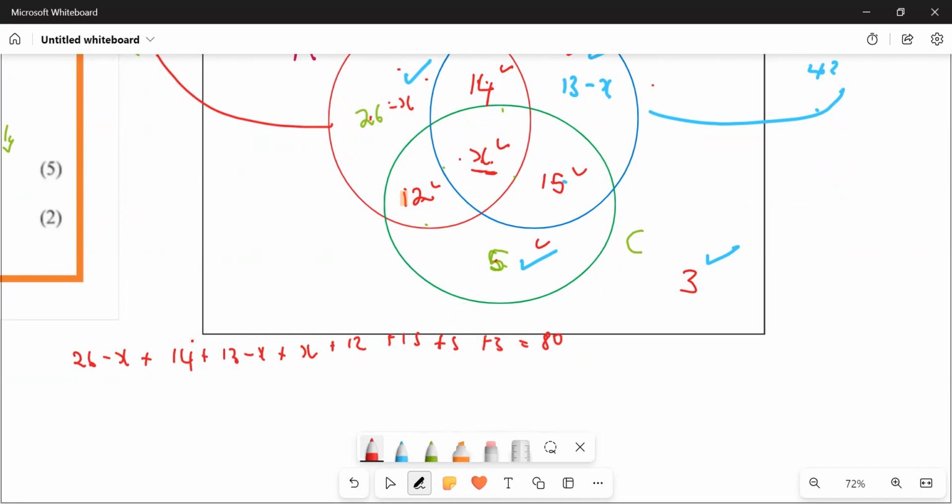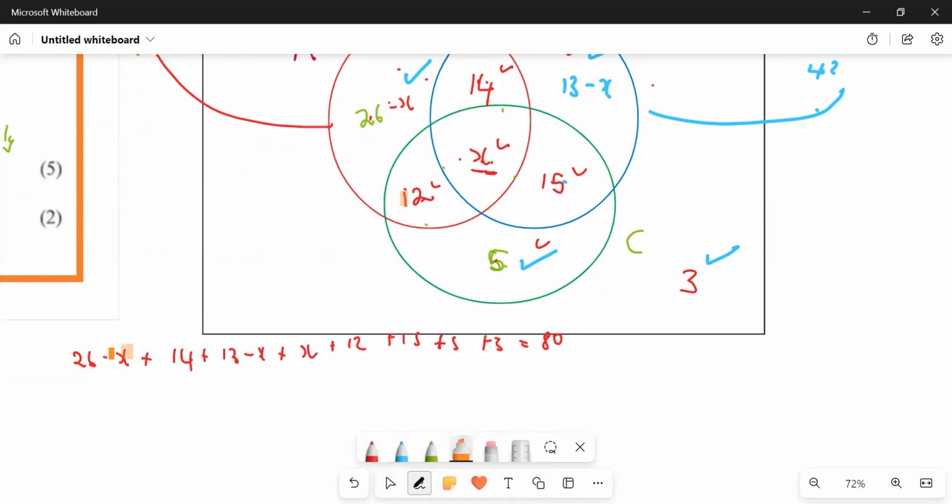And then from there onwards, let's start with the variable. The variables we have: x again. We have what? x again. And then we also have what? x. So we have a minus and a minus, which gives us minus 2x again. Plus x. What are we going to get here? We get minus x. And then from there onwards, we're going to add 26 again, plus 14, plus 13, plus 12, plus 15, plus 5, plus 3. What do we get? Plus 88, which is going to be equal to what?